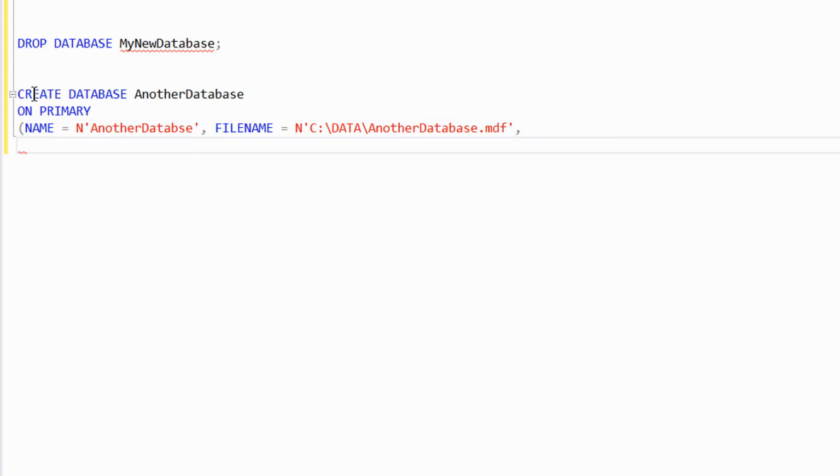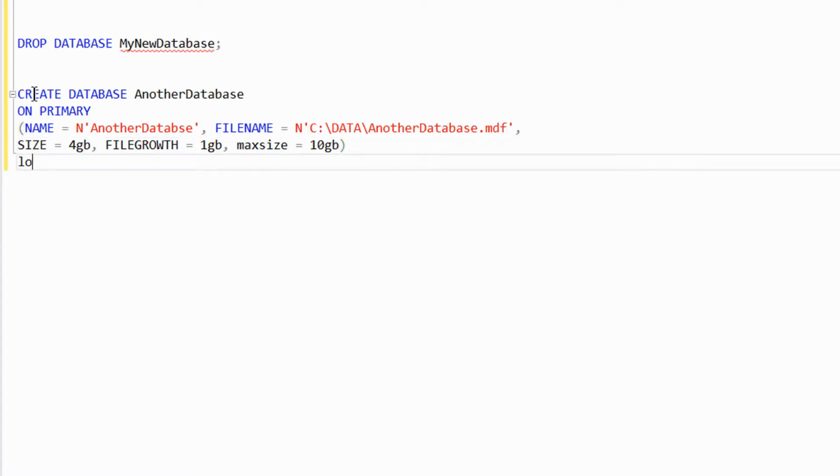So we have to add a comma. Size, we pick a size. We can pick it anything we want. Just for our purposes, we're going to make it a small database. I'm going to go with 4 gigabytes. File growth, we can define and control that. We're going to say that it is 1 gigabyte at a time, at least for now. And a max size, which again is something else we can control, of 10 gigabytes. So this one file can grow up to 10 gigabytes.